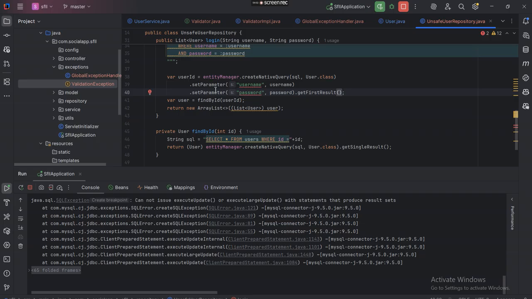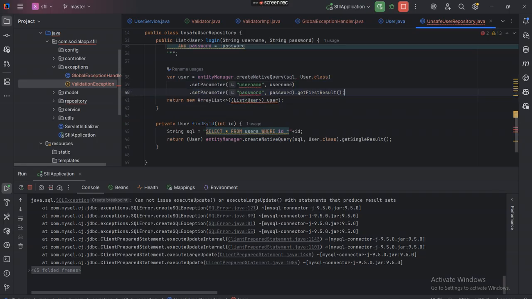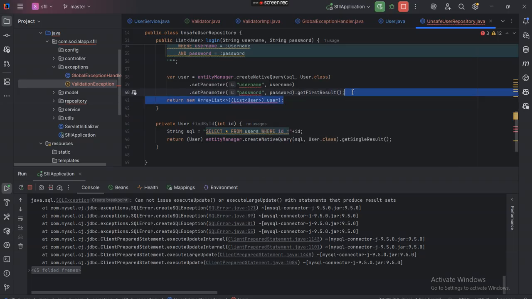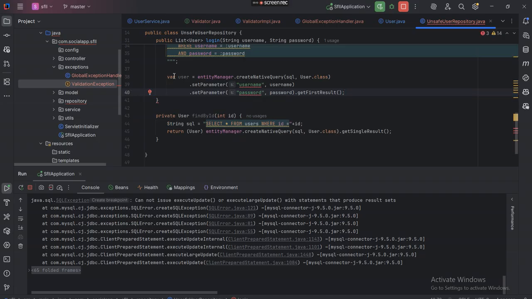Yeah, so that is going to return a user class. So we could just have a user. And yeah, that returns a result list, so we could return that directly.